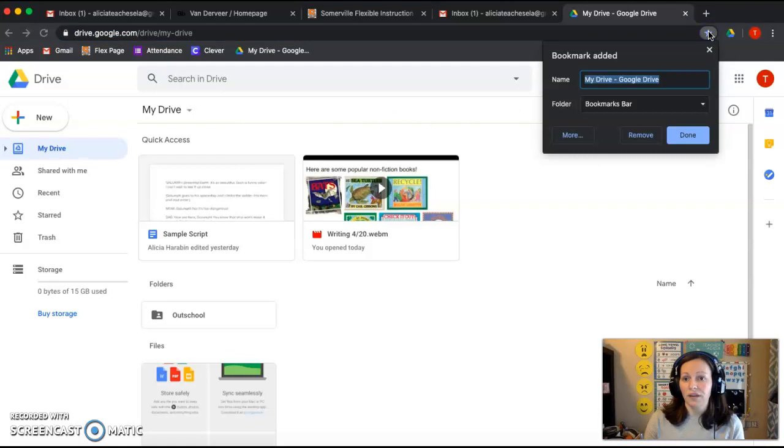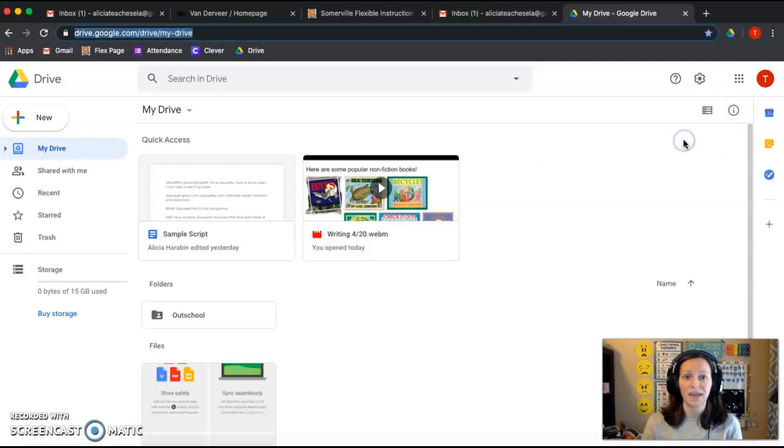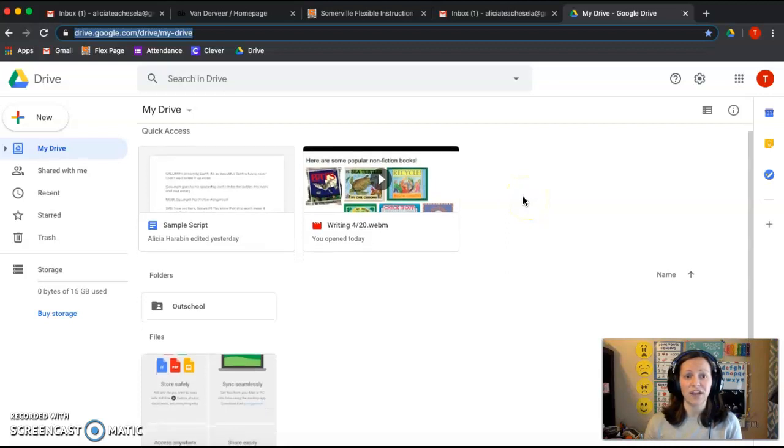I can add a bookmark to my drive. Now, my kids have been very confused about if I say open your email, they go email or Gmail. It's the same thing, but they don't know that. So I would really recommend calling this whatever your kids call it. If they call it Google Drive, call it Google Drive. If they call it Drive, just call it Drive. My Drive, whatever they're used to. Okay, that's how it's going to show up here. So the language is all the same, and you can say, go to your Drive, see if you can find it. Now, see if you can find it is sometimes an issue in Drive.